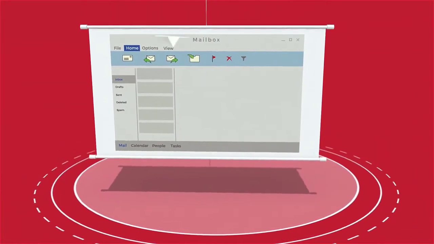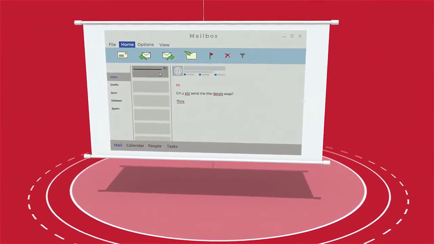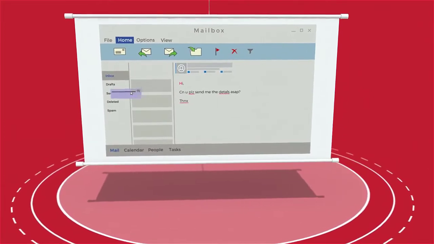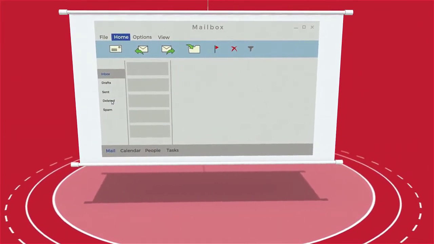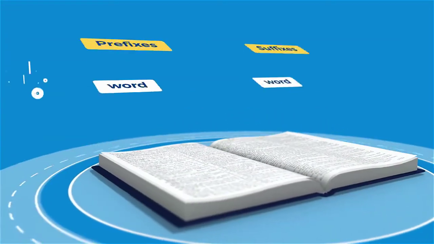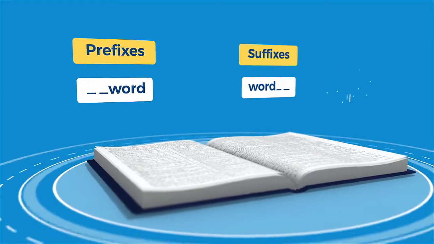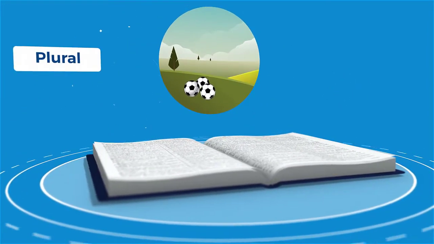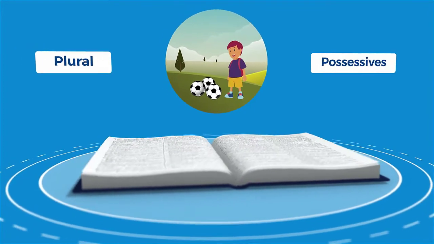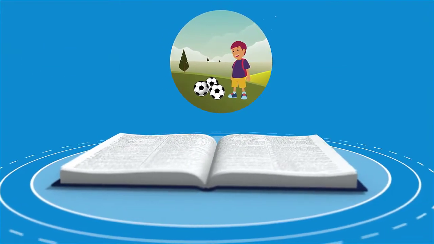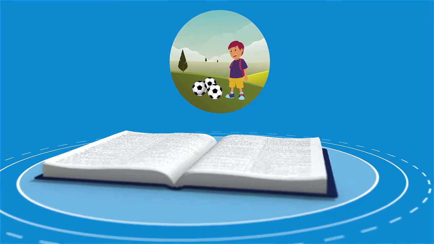Spelling errors undermine your reader's faith in your document and in you. Knowing the basic rules of spelling can help you get things right. In this course, you'll learn how to spell words with prefixes and suffixes, and how to correctly form plural and possessive forms. You'll also find out some tips and rules to help you deal with tricky words.